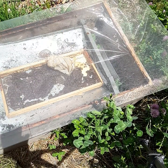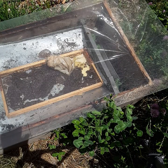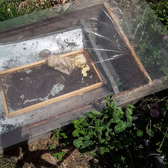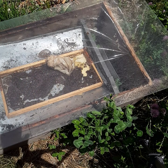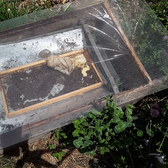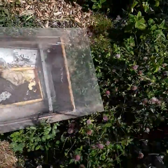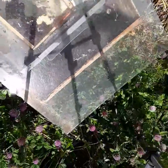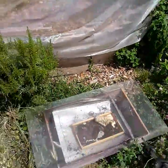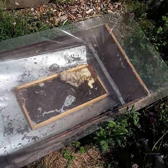And here you can see I have the solar wax melter set up. It's just a piece of sheet metal underneath the bin, and that all rolls down into a metal 3x9 baking dish with some water in it. And I put an attic screen there with a little more mesh. And it goes into the water so that it won't stick to the walls. And you'll get this beautiful yellow pure wax out of there. So I made it big enough that I can put 2 frames in there.